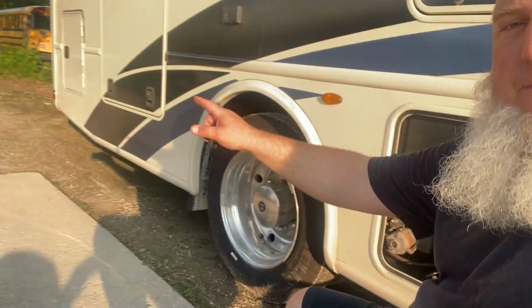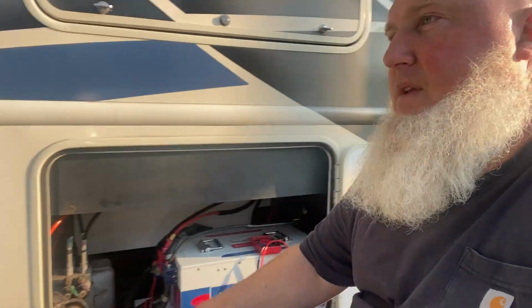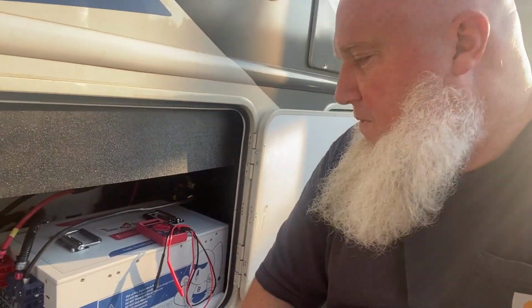So still considering trying to see if I can, I have solar panels that I've bought in the past. I don't know that there's a good place to store them in here, but I was thinking if I brought them along with me and I made up some cords that went straight into the charge controller, I could just set them here while we're camping next to it, but I don't think I've got time for that. So we're gonna see how this goes.